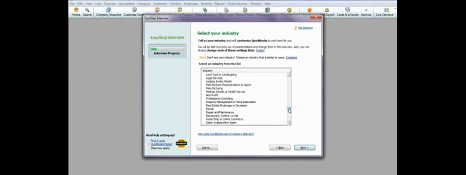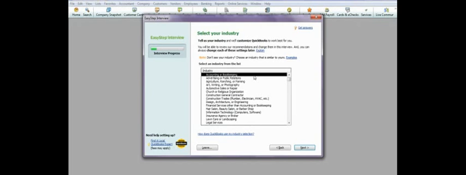Now, this is going to be basically a list of businesses or industries that you could choose from. So, for instance, if you have a bookkeeping company, you're going to want to use the accounting and bookkeeping industry. This basically will create a chart of accounts for you and give you an easy reference-type plan to setting up your company file.